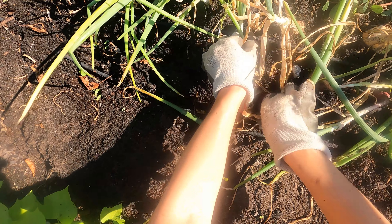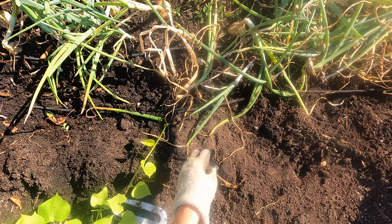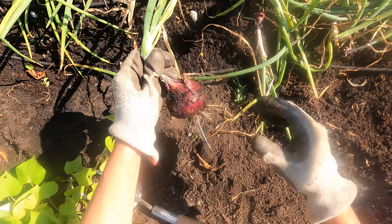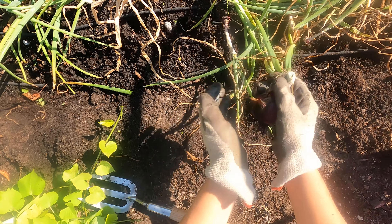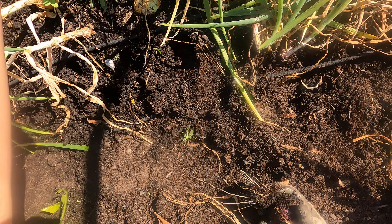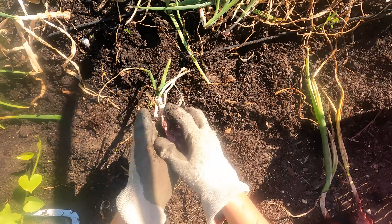One of the things I do like to make out of these beautifully sweet onions are caramelized onions. I do make a big batch — I think it's like a 30-quart roaster of these — which I will do in a video here later. And then I can them, so they're shelf-stable caramelized onions, which are just wonderful to cook with and save you a lot of time when you're prepping a meal.